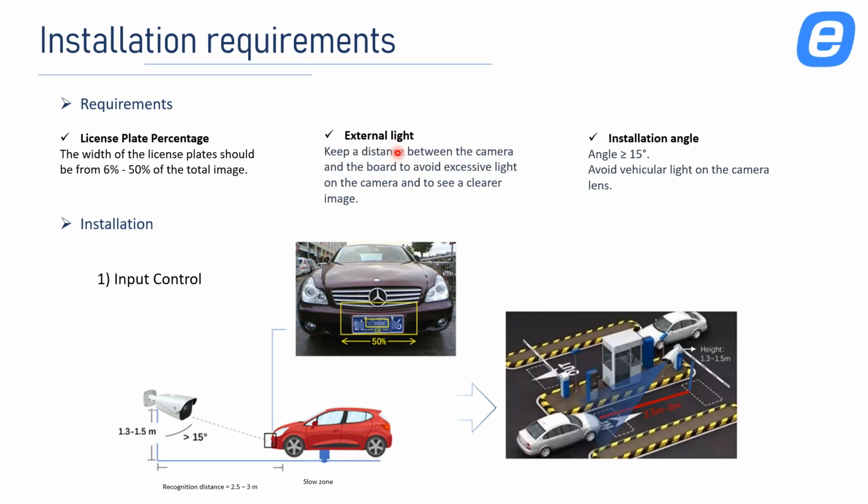The external light, a lot of installations, it's not going to be the same for every installation. It could be brighter, it could be darker. You could have a cover over the LPR. It all depends on the installation, what the customer would really want. So you would have to play with the image settings. The angle, normally we recommend 15 degrees to avoid light on the camera lens and to capture the license plate correctly. So 15 degrees, 1 to 2 meters is recommended, and a distance of about 3 meters.